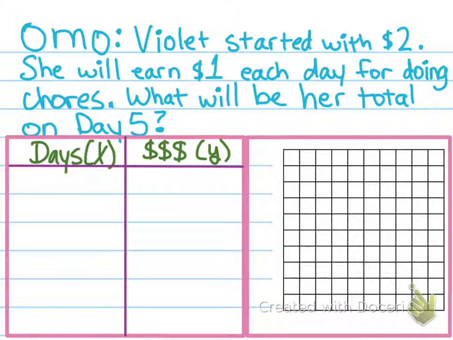You need to create your chart. You need to graph the information on the coordinate plane. And you need to answer the question. Once you've completed that, you need to take your journal to Ms. Stafford to have her check to see how you did. All 3 items must be completed correctly before you can move on. Once your OMO has been checked off, then you need to return to the video for some final instructions.